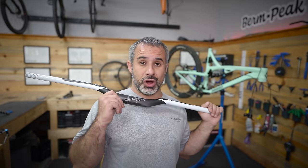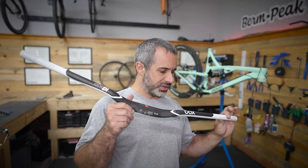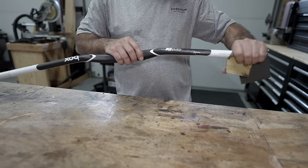So this is a big old extra large frame, extra large 820 millimeter bars, but they're a little loud. I don't know if they kind of match, so I'm gonna wet sand them and put some flat black paint on them. Should look nice.